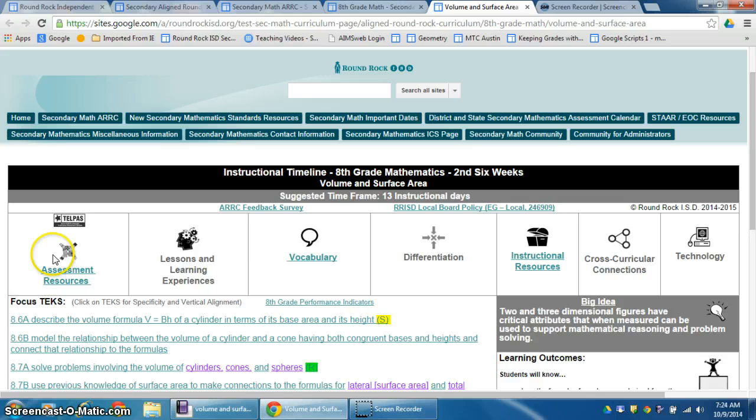The line across the box in the middle of the screen lets you know that as well. As well as looking at the teach, you can check on some assessment resources, like past writing prompts. There's vocabulary, words with pictures, and ways for students to remember keywords. Instructional resources are listed there. A lot of the textbook, as well as some of the other resources available to you, are listed.